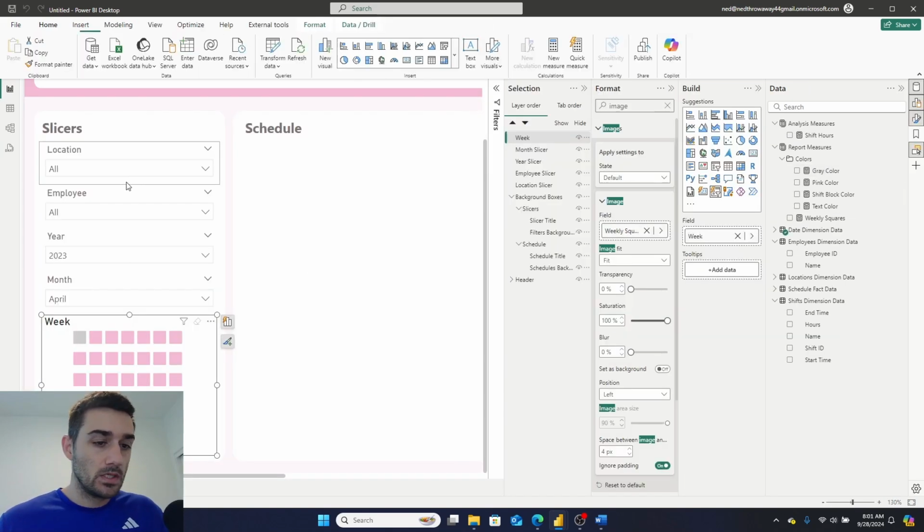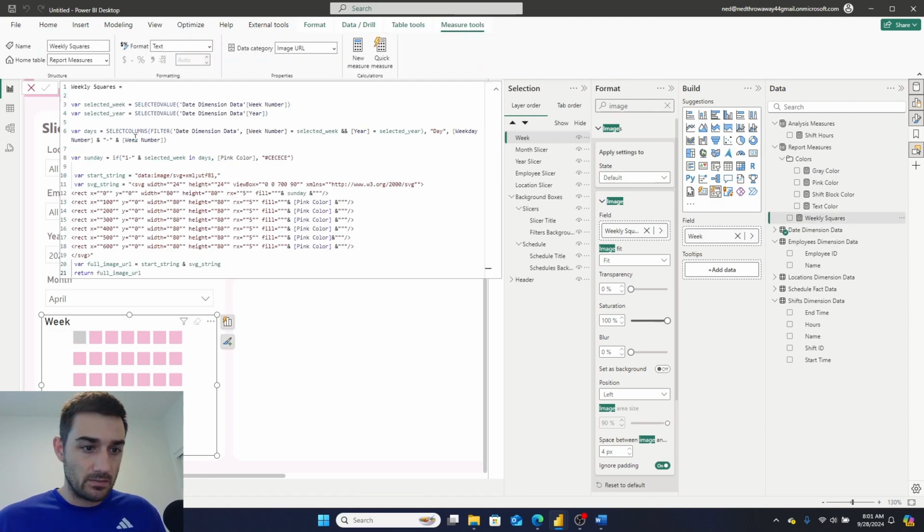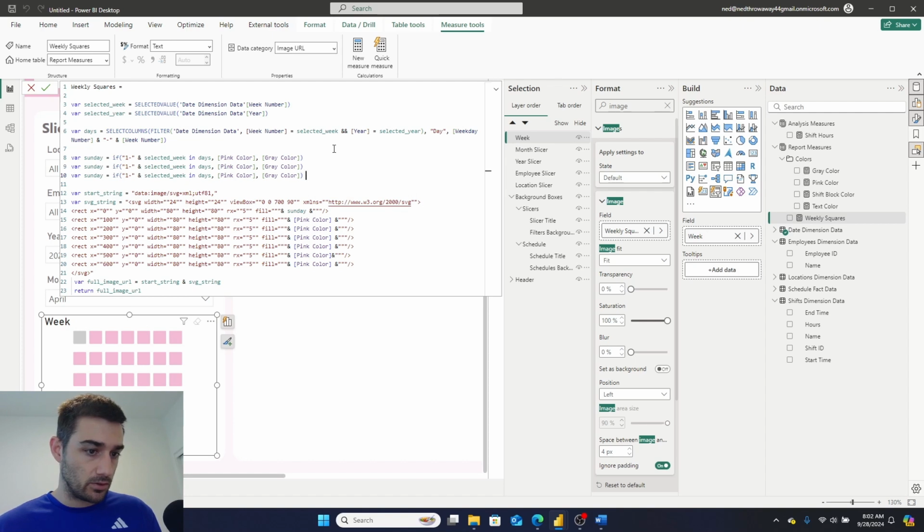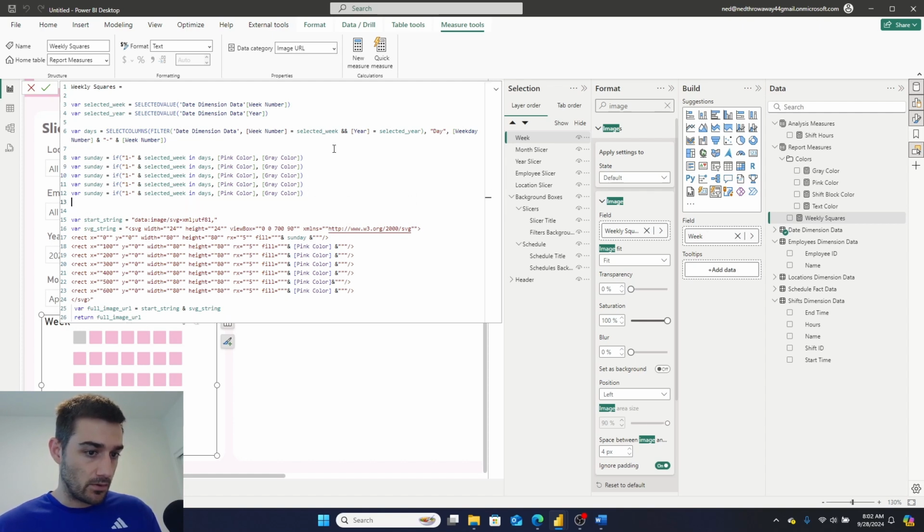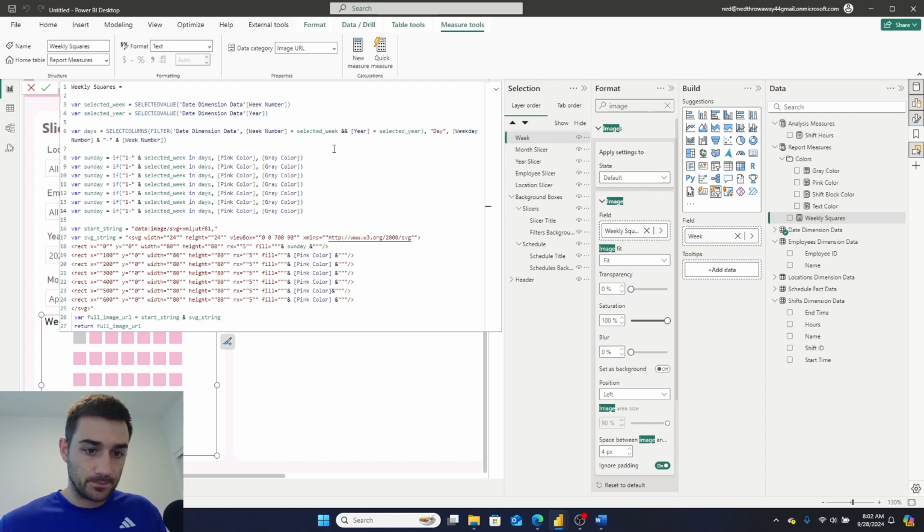There we go. Okay, so now we have that light gray that we can use, and if we go back into this measure, we can continue on, and I will update this to use the gray color. Okay, all right, so now we need to continue moving on through this. So we need to do the same for the next 6 days of the week. I just hit enter, so we'll go Alt-1, Alt-2, 3, 4, 5, 6.